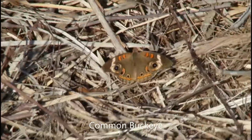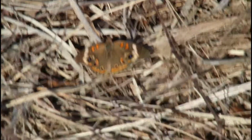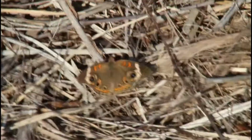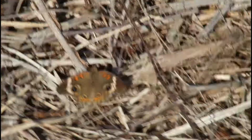Buckeyes in general have some of the most interesting patterns of any of Florida's butterfly species. And though we get 3 species here, this one, the common Buckeye, is our most common species and is easily recognized by the white patch on each wing wrapping around the large eye spot instead of just being placed next to it.